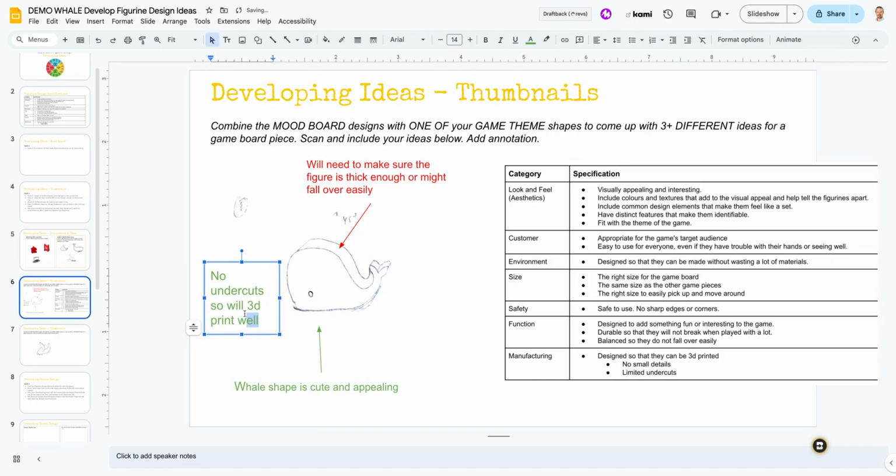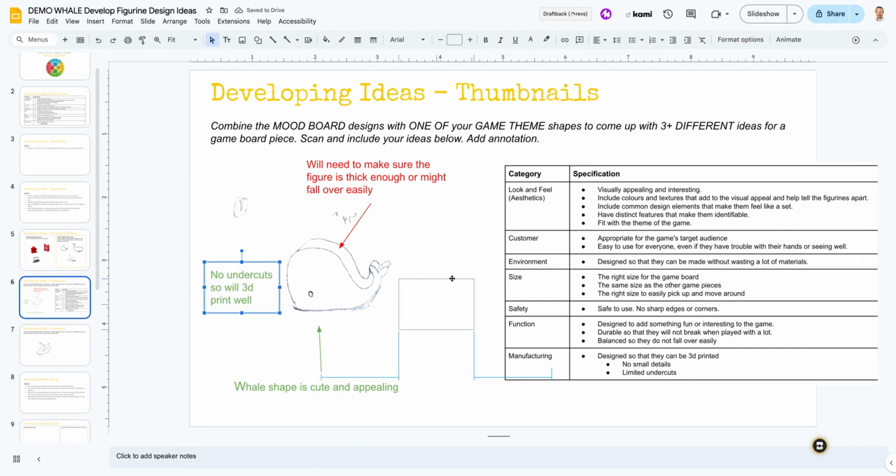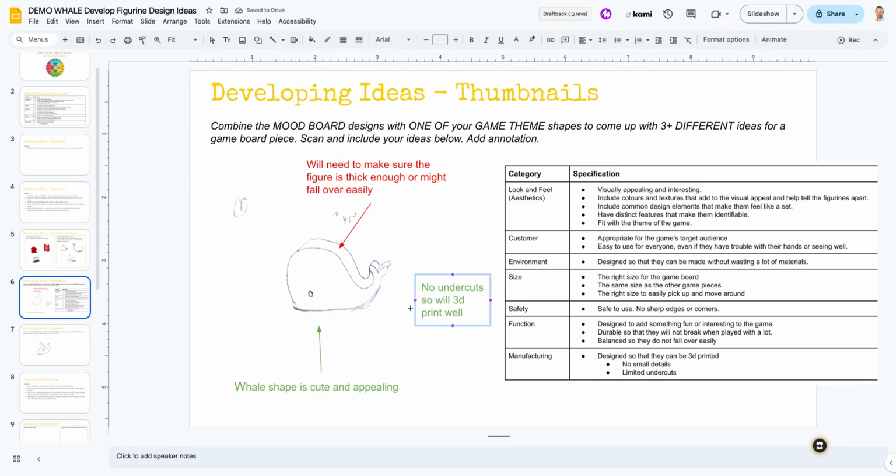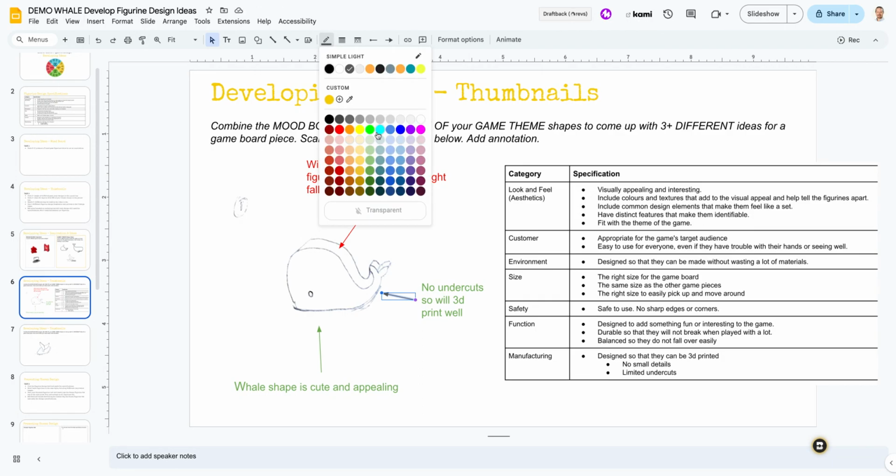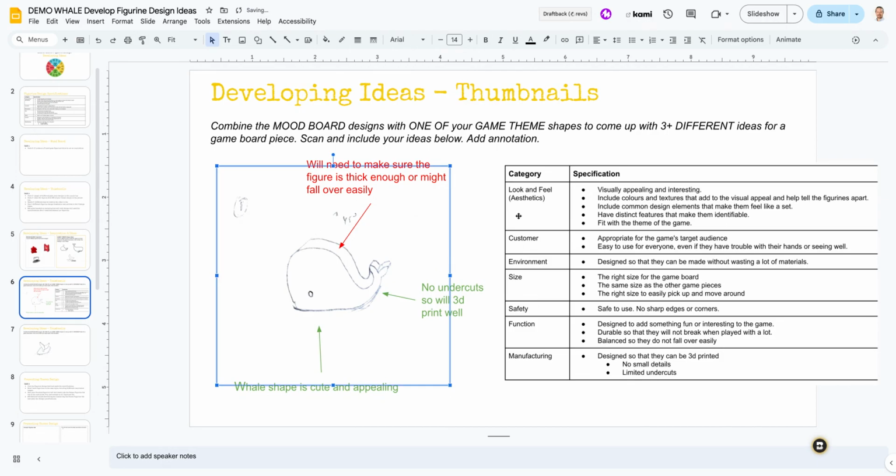So I remember I didn't just put will 3D print well, I added an explanation. And maybe I'll put it over here, and then I'll add an arrow to there, because that's sort of the steepest undercut there. But even these are at an angle, so I think they'll be just fine. Make it green, and there you go.